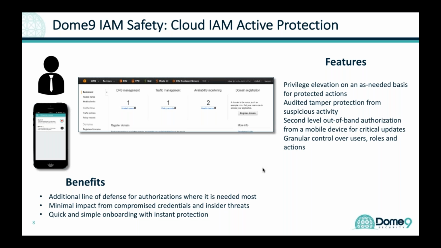We talked about preventive measures as well as containment and detection measures, to figure out how you can prevent unauthorized users from getting access, and when they are in, how you make sure that they don't have complete access to everything. Dome9 IAM Safety provides ways to both prevent attacks as well as to contain attacks when they happen. So this is a very quick walkthrough of the Dome9 IAM Safety capabilities as well as best practices.